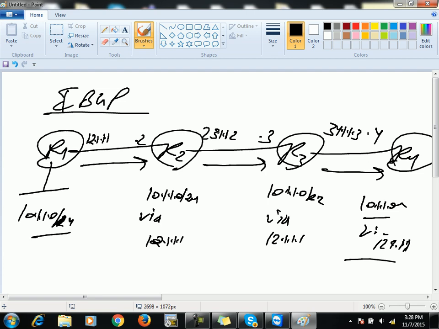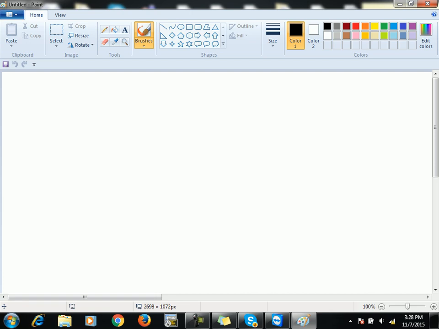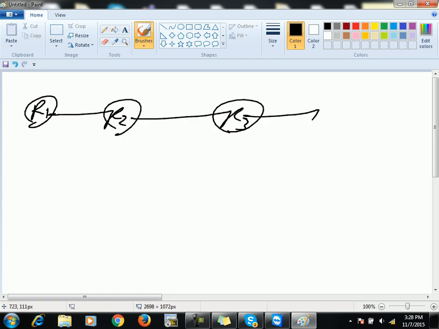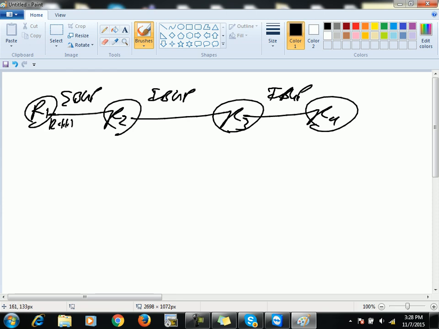If you are giving an update to your EBGP neighbor, then your next hop address will always be modified, right? Or even in case this is R1, this is R2, this is R3, this is R4, and here they have EBGP peering, here they have IBGP, here also IBGP. Let's say here it is 12.1.1.x, here you are using 23.1.2.x, and here 34.1.3.4.